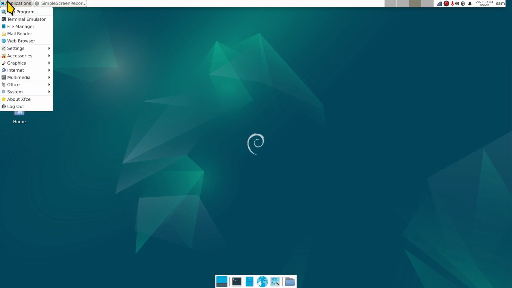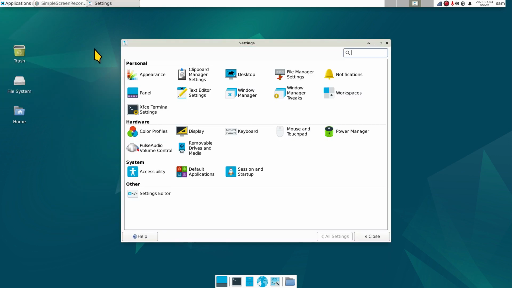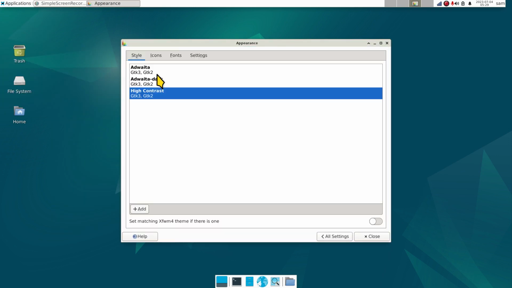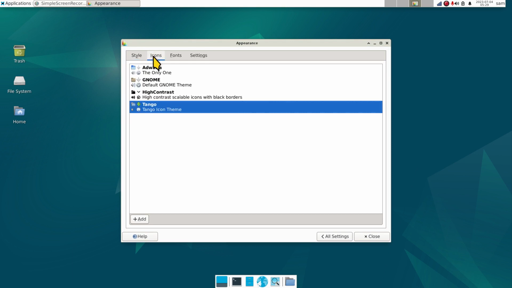Applications menu. Let's walk through some of the settings, maybe. Settings Manager, you got your appearance. 3 styles, 4 icon sets. You can add your own. This mouse pointer or cursor, if you're a subscriber, go to my About section, scroll down to the bottom. You'll find a link to gnome-look.org. You can get about 700 of these things, those mouse pointers and or icon sets. Actually, I think there's 1,000 themes in there, something like that.